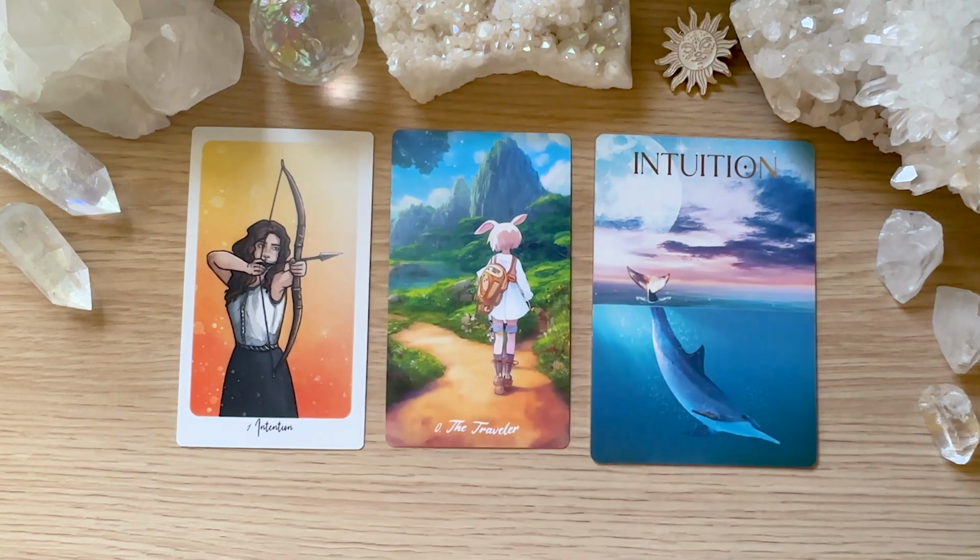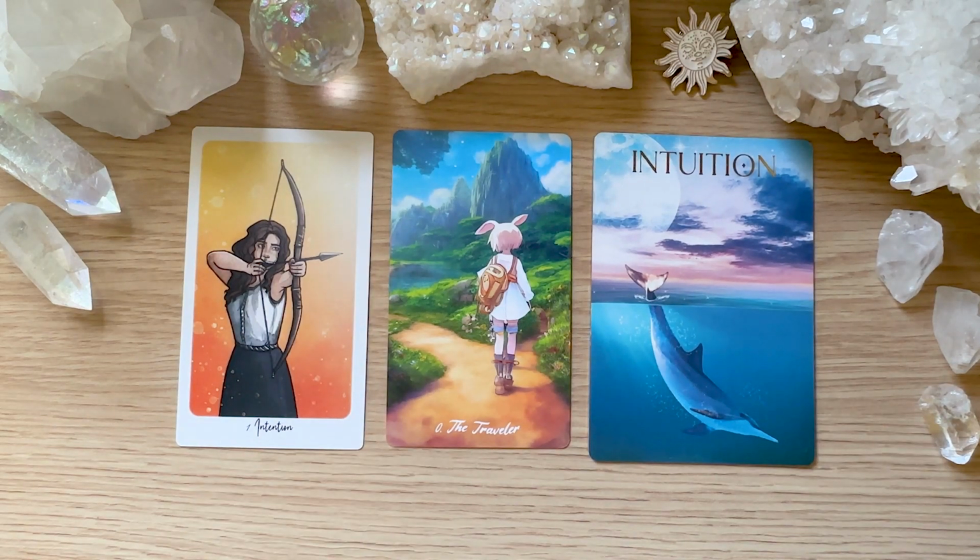So like I said, all of the readings I got with these three decks were beautiful visually. It was just a real sumptuous feast for the eyes. I love the color story and the color palette in these decks, and I think they're amazing. That is everything. This was the Dreams Within Dreams Tarot by Jade Trinh.